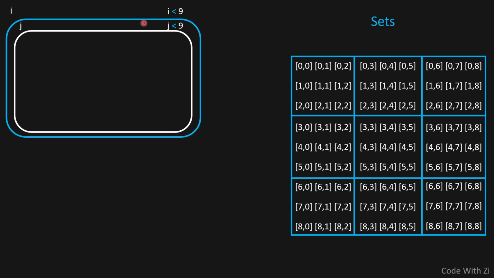Why do we need these two? Well, as you can see, we have 2 values for our coordinates. One is representing the rows, and one is representing the columns. So we gotta have 2 loops so we can make sure that we actually loop through all of the values that we have inside of our board.